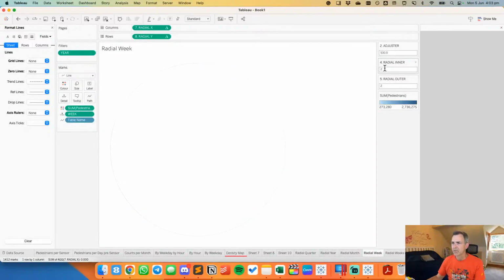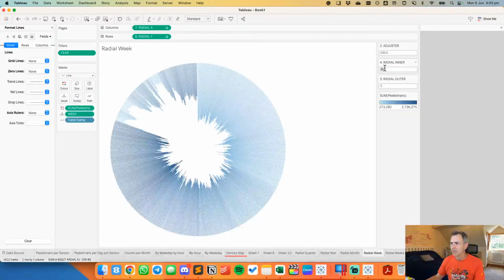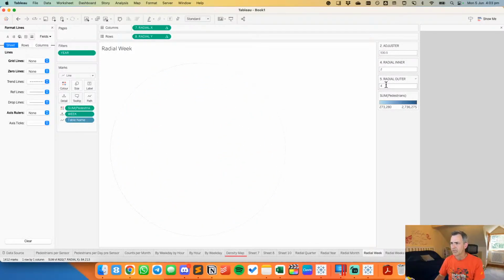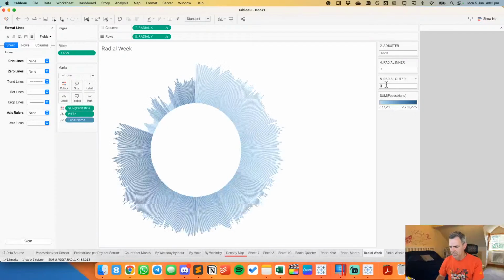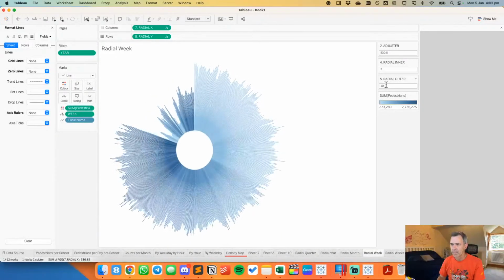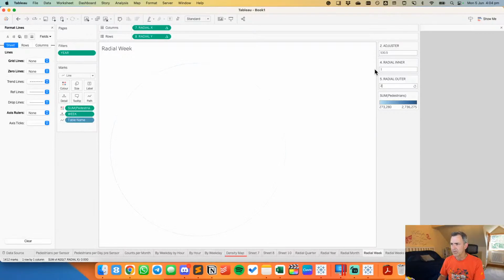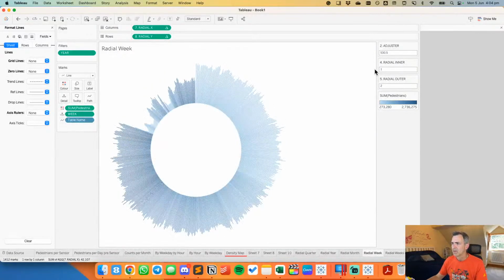Okay, so this now spreads the dots out. So if I make this 2, yes, let's make this 10. That goes the opposite way. We don't want to do that. So let's make this 2. Let's make this 4. Maybe 10. So that goes to the middle. I think I like them. If I make this 1, oops, no, it needs to be bigger than this one. So let's make this one 1. Make this one 2. Okay.